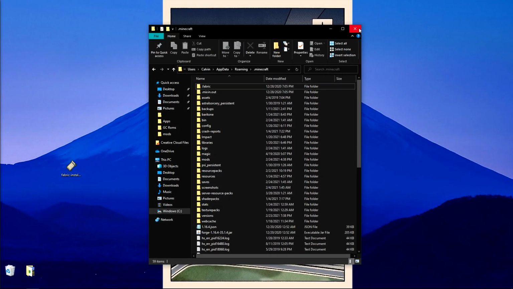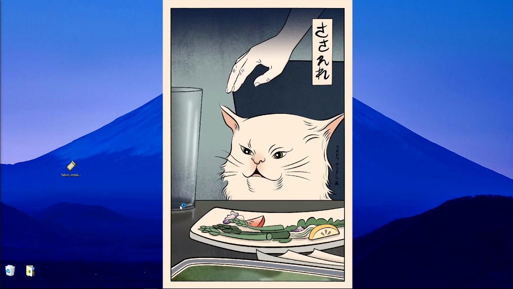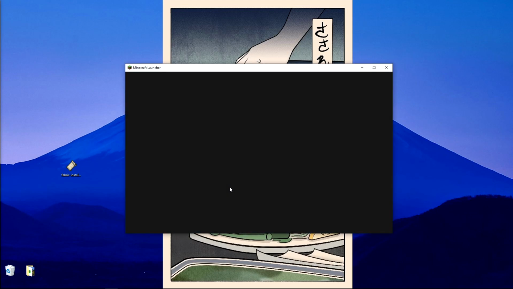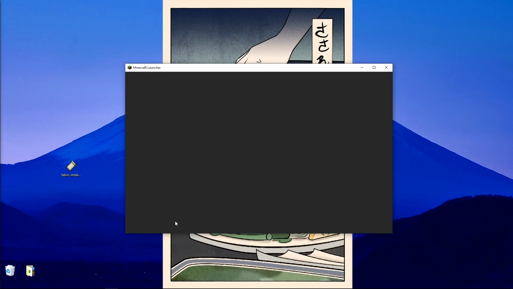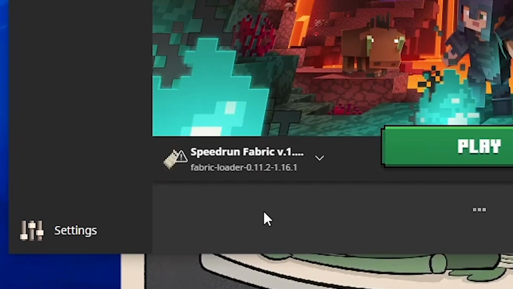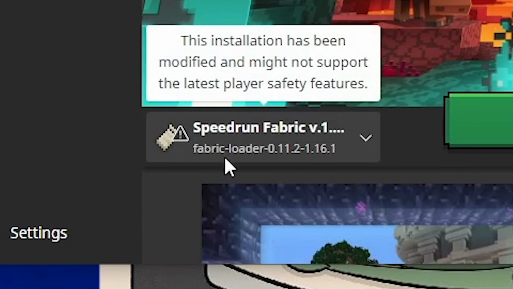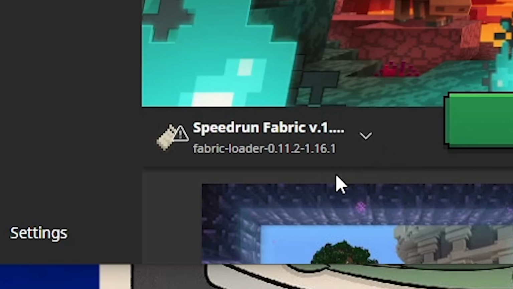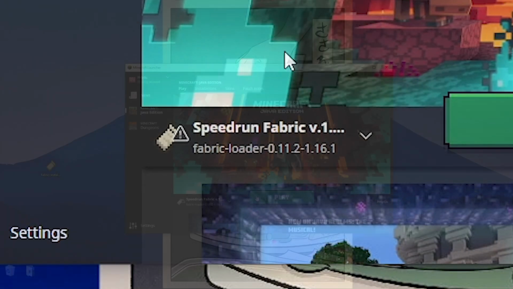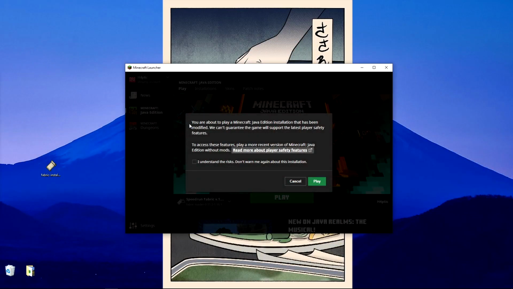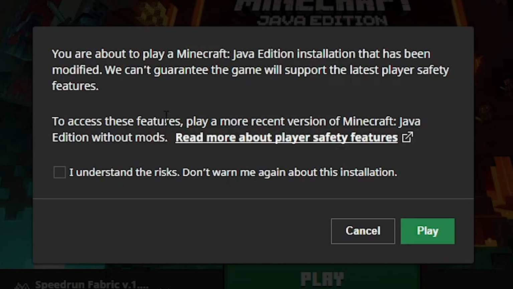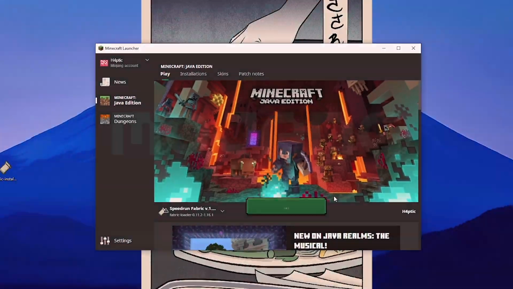Lastly, boot up a fresh instance of Minecraft, close down any windows of Minecraft you had open prior, and open up your game versions drop-down menu in the bottom left of the launcher. In this, you should see a new profile labeled Fabric Loader, the loader version, and the Minecraft version. It'll also have a profile image that looks like a banner pattern. Once you attempt to boot up this version of Minecraft for the first time, it'll warn you that the profile you're using is modified. Well, duh, we're the ones modifying it. So, go ahead and check the I understand and don't warn me again box, and voila!